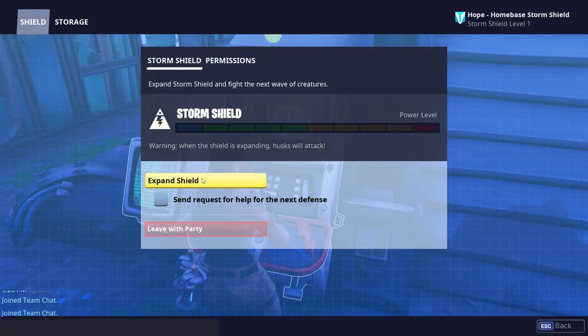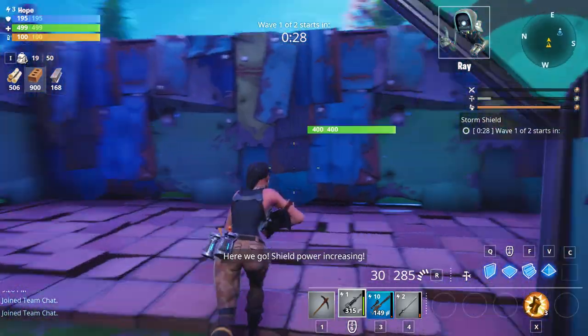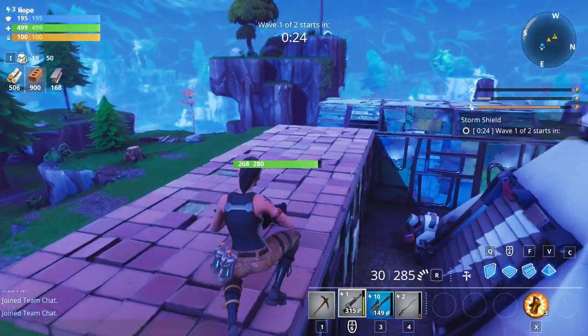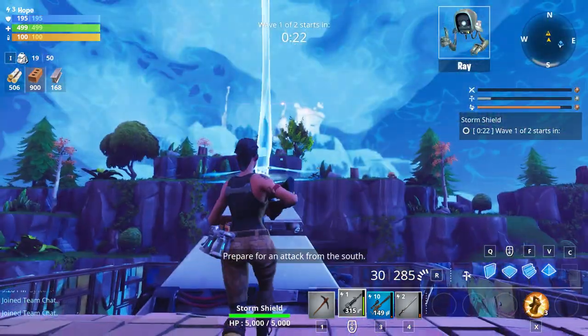Expand shield. Here we go. Shield power increasing. Prepare for an attack from the south.